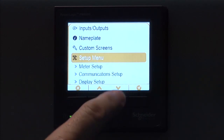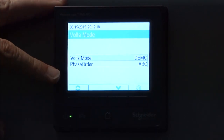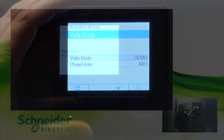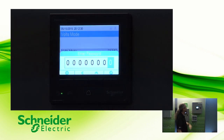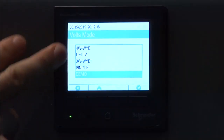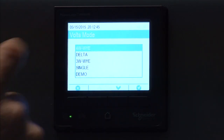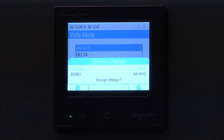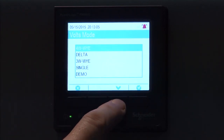So, back into the setup menu. If we go down to meter setup and select that, you're going to see that we have a volts mode and the phase order on the first screen. Now, this particular meter is not connected to load, so we're running it in demo mode. If you have a meter that's actually connected to load, it would never be in demo mode. If we press the little gear here, we have to enter the password — the default password for all ION meters is zero. We hit the check box, and then it lets us go in and select another voltage mode. For example, if I wanted to change this to 4WireY, I would highlight that, check the box, and it's going to say are you sure? I'll hit the check arrow once more, and now you can see that I've changed it to 4WireY, and I've tripped some type of alarm because this doesn't have a load on it. So, I'm going to quickly change that back to demo for the rest of our demo purposes.